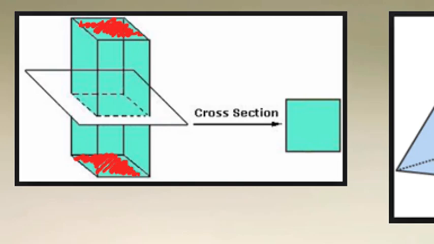And if we were to slice through here, the shape that would be formed if we cut through this - that's the shape you get, and that's the cross section.